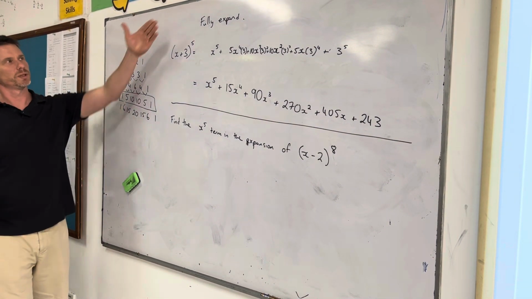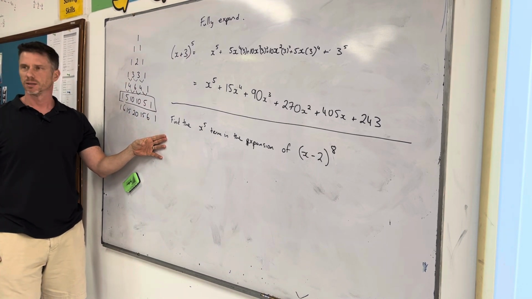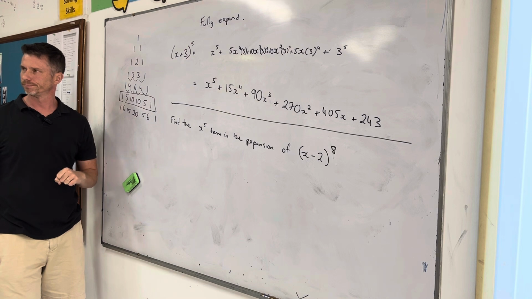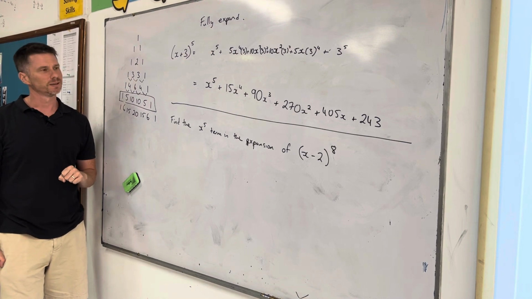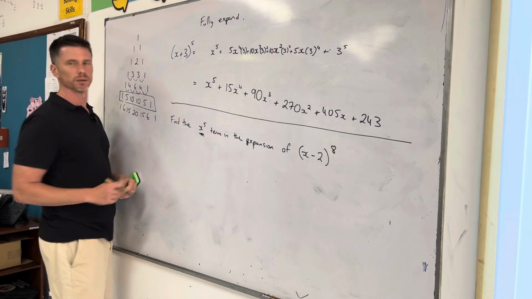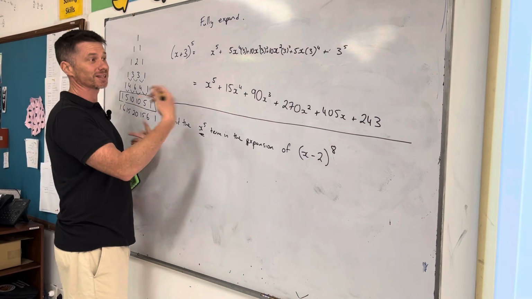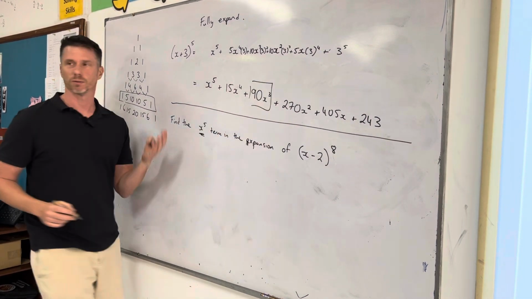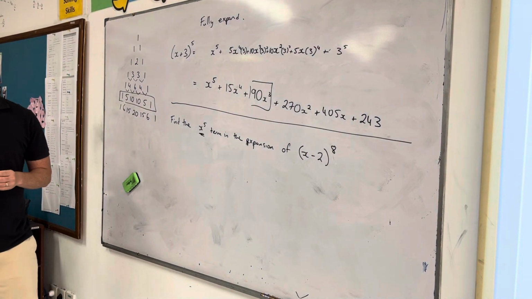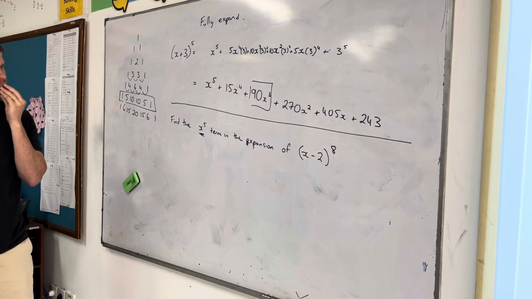The difference between this question and this question is, maybe it's obvious, maybe it's not. Do we need to fully expand the whole thing out? No, we do not. We could, but they're only looking for one term. Like if we looked for the x cubed term, you'd only have to find this one. You don't need to find any other one. So what you would do is expand that triangle, and then times negative 2 to the power of 3.